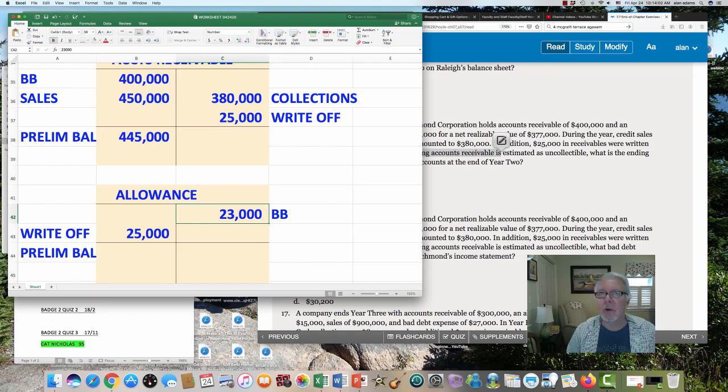Okay, if I really made a good estimate, there would be 0 in the allowance now. I provided for 23, I wrote off 23. But no, I wrote off more than I thought I would. So I actually end up with a debit balance in this account. I can't leave that there. My contra account has got to have a credit balance, and I have not provided a bad debt entry for this second year yet, the year in which we made 450 in sales.